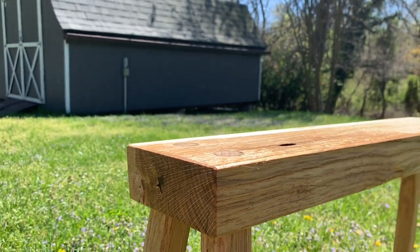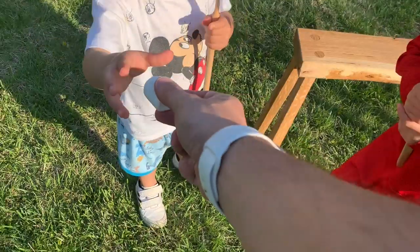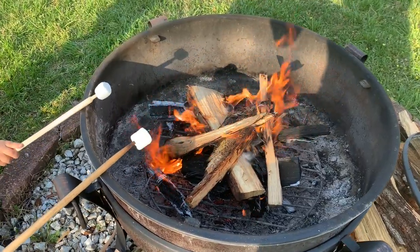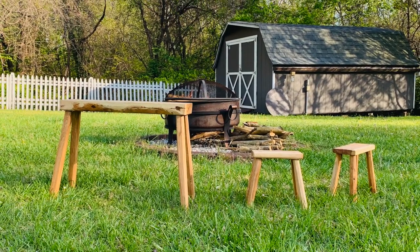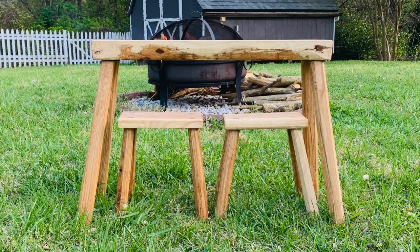I learned a lot making three benches, and it means a lot that it came from the tree at my parents' house — that we could save a piece of it. I'm looking forward to making memories and eating marshmallows. The bench is a bit big for the kids, but that's okay — it's for the parents anyway. I made these two little stools for them, and they both nest nicely under the large one, which I think is a pretty cool metaphor.